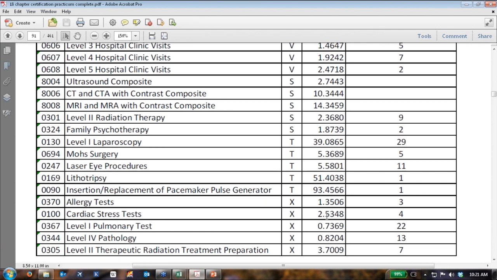Think of it as a doctor doing five toe operations, if there were such a thing, I don't know. The big toe would get paid at 100%, and the other four toes each at 50%. So the sum total payment would be three times the standardized amount for this, rather than five times. So two toes, the doctor doesn't get paid for discreetly, under the assumption that when you're doing multiple procedures of that particular kind that are denoted by a status indicator of T, there is some efficiency to be gained by doing more than one at a time, and thus only the highest weighted one gets paid in full, the others get paid at half. So that's how this works.